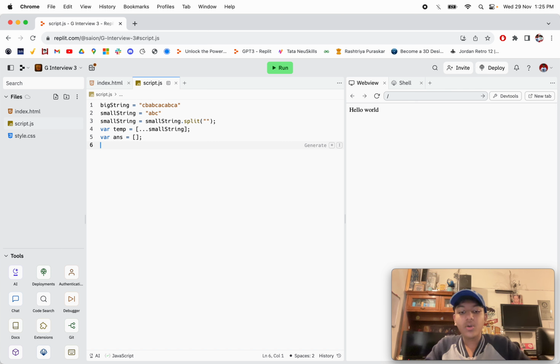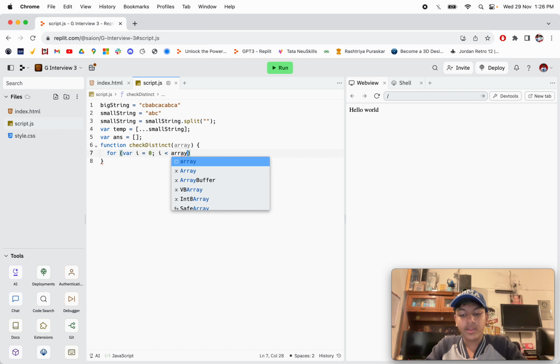Next, we are going to create a function checkDistinct. This function will check for repetition of elements in our array. It will take in an array and check for any repetition of elements, and it will return false if there is a repetition, and return true if there isn't. So we'll loop for variable i equals 0, i less than array dot length, whatever array is passed, i plus plus.